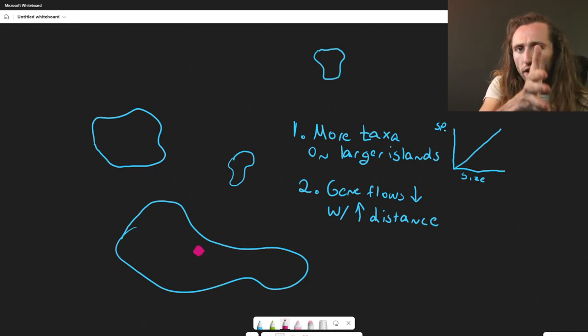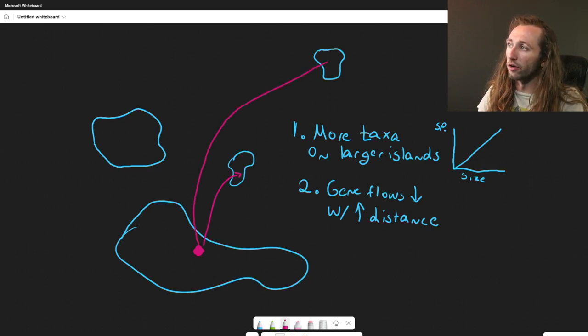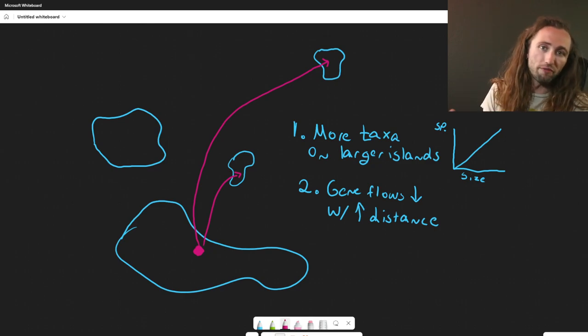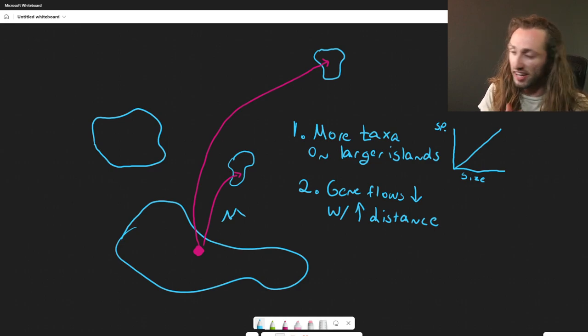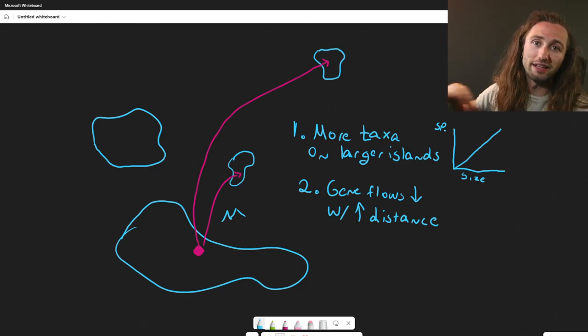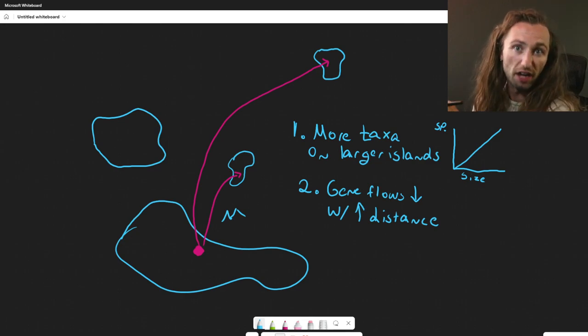Well, what is it more likely? Is it more likely that you are gonna end up going to this island via gene flow? Or is it more likely that you're gonna go to this island way out here? Well, obviously there's an ocean in the way, presumably with many waves, many organisms that can consume you, the intrepid lizard. So it is way more likely that if you do move to another island, if you as an individual go somewhere else, it is more likely that it's going to be a closer island, okay? And this is, again, this is islands, okay?